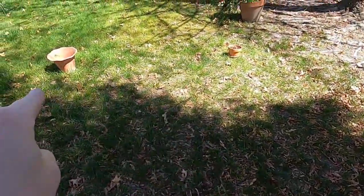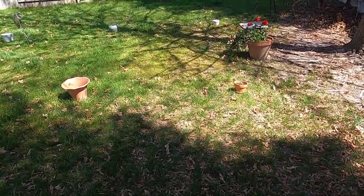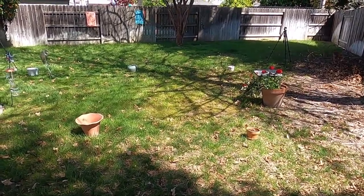Or you can go here. There. There. There. There. There. You got options, but you're going point to point to point to point. It's just a dot drill, basically, but with a gun.